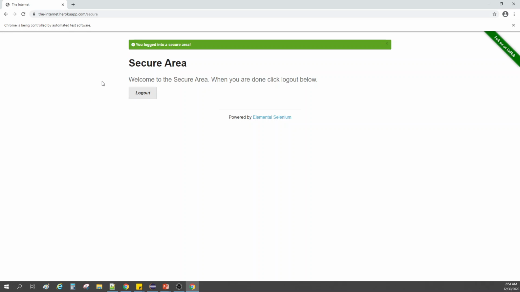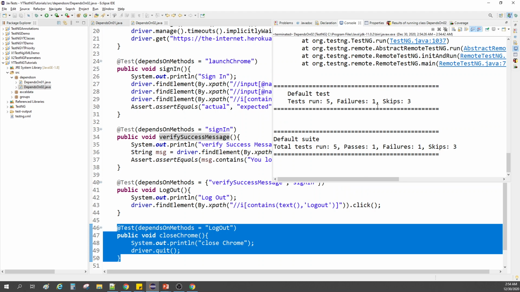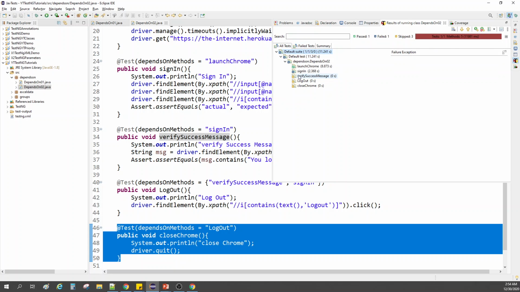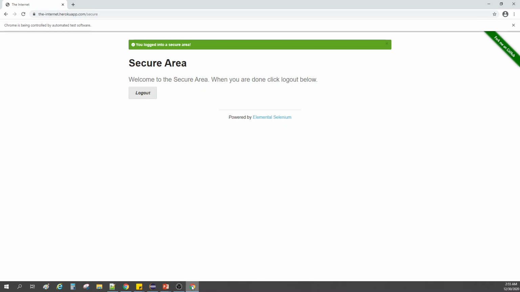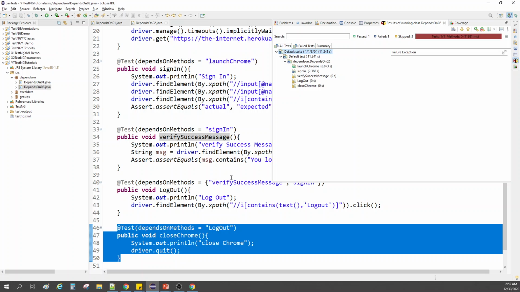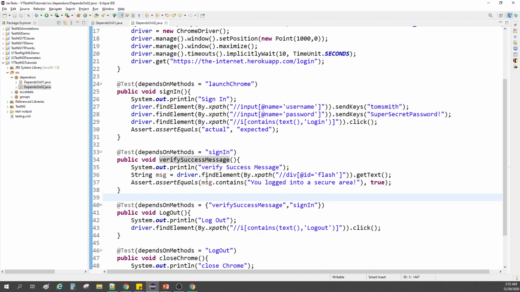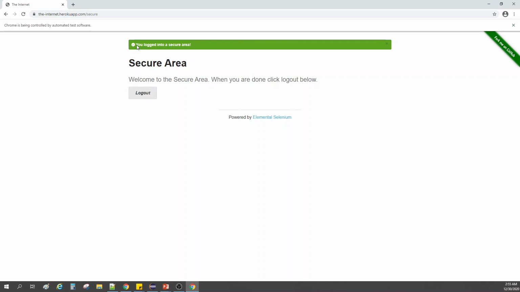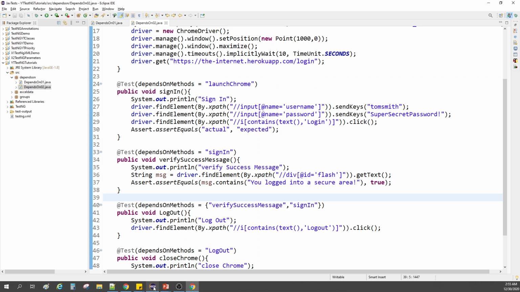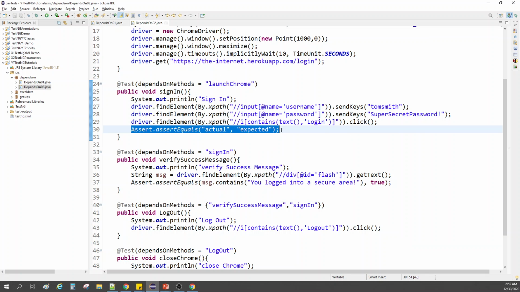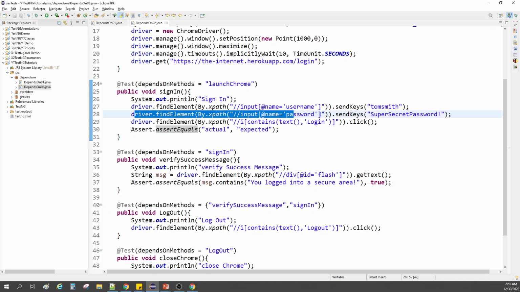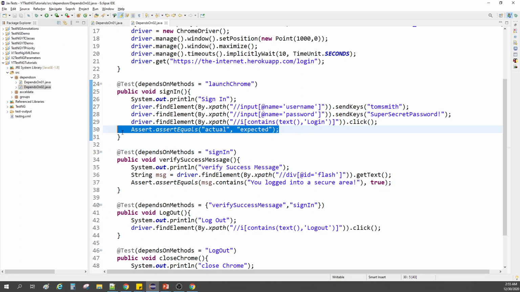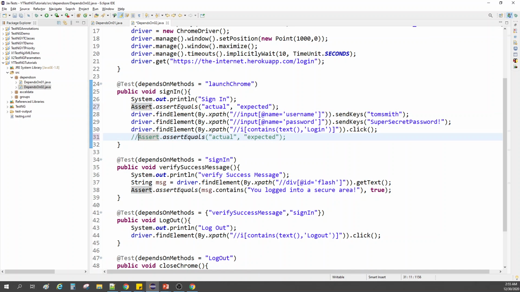Okay, if you see, it hasn't closed the browser. Why did it log in? Just a minute. Okay, sign in failed, and then, I'm so sorry. I was just shocked to see why it was able to log in successfully. The reason is we added the assert statement at the end, and it actually executed these commands. So we need to keep this on top of the method and run this.